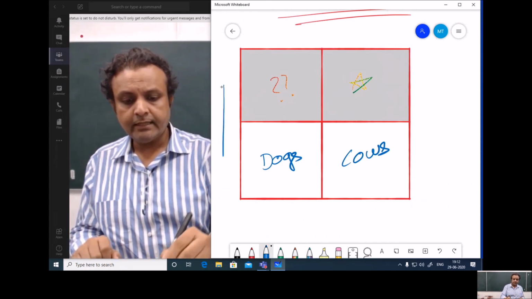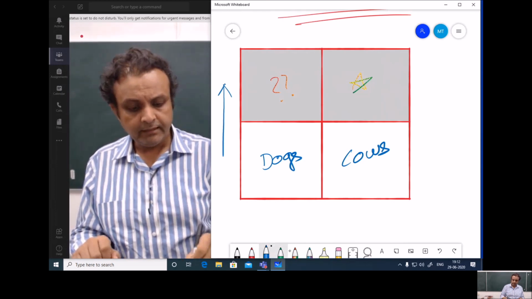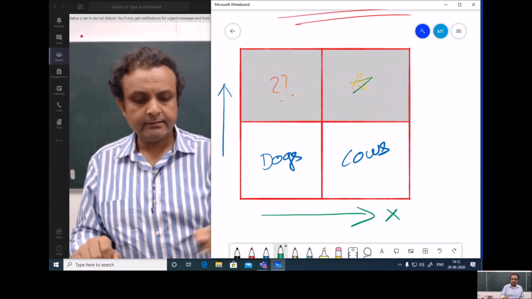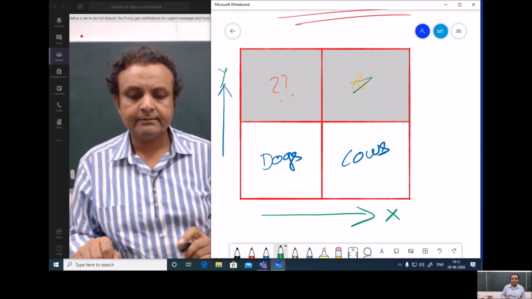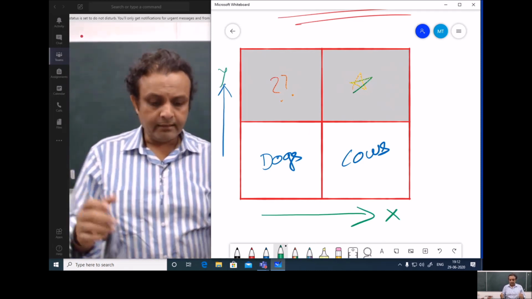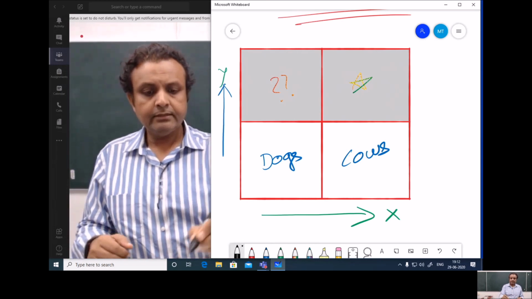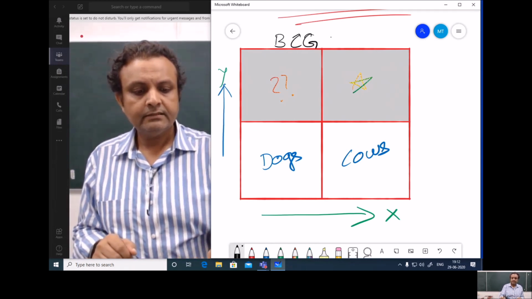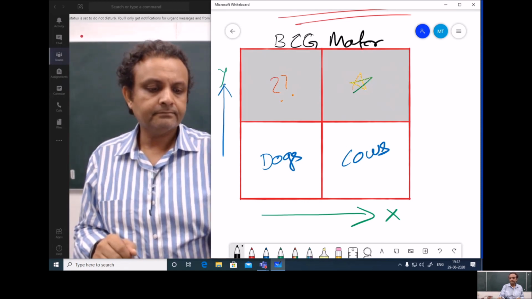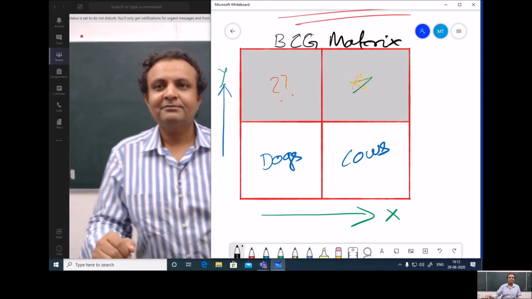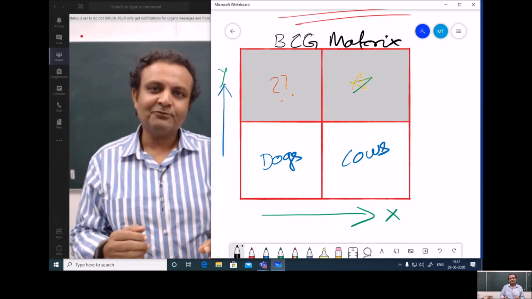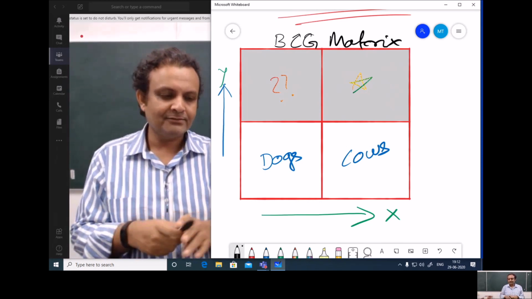But let me just draw a line. Maybe I'll use some other color here, green. Now it's the x-axis and y-axis. At this stage, I might ask the students, dear all, can you tell me in this BCG matrix, what is the x-axis and what is the y-axis?